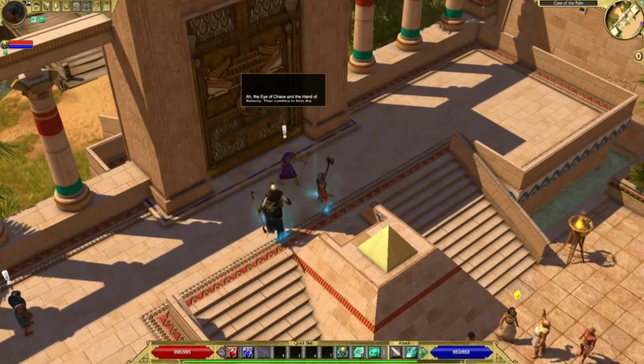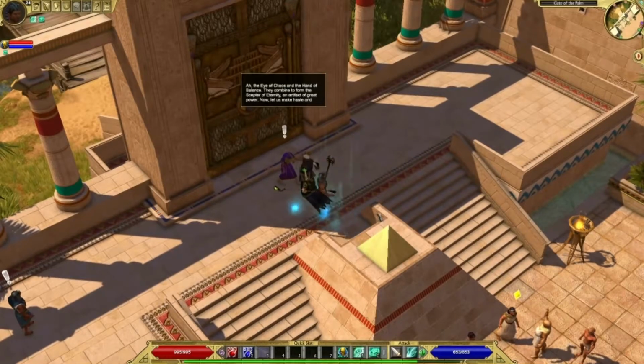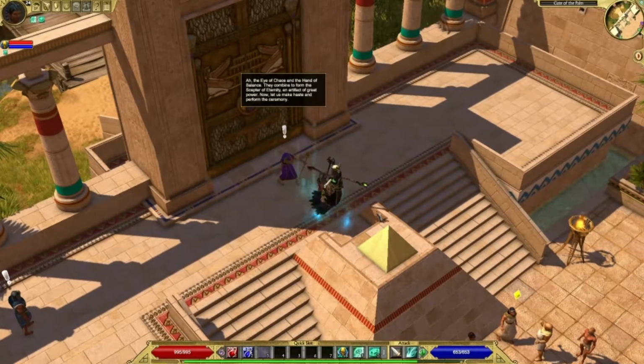Ah, the Eye of Chaos and the Hand of Balance. They combine to form the Scepter of Eternity, an artifact of great power. Now, let us make haste and perform the ceremony.